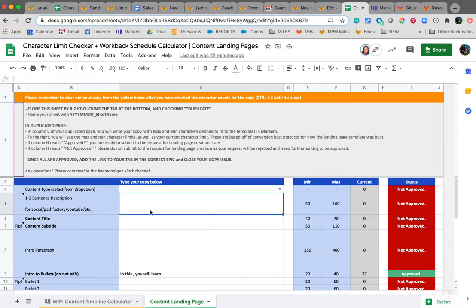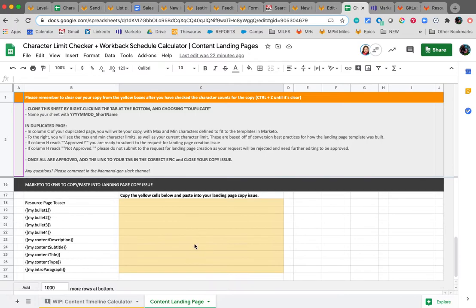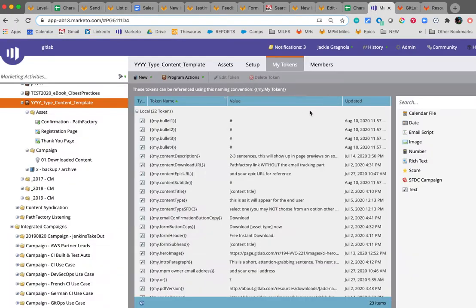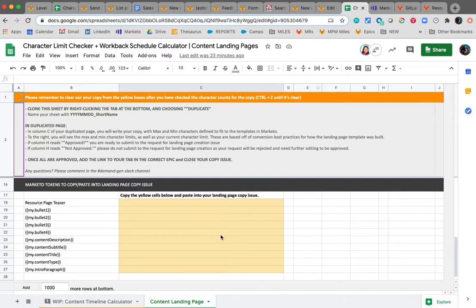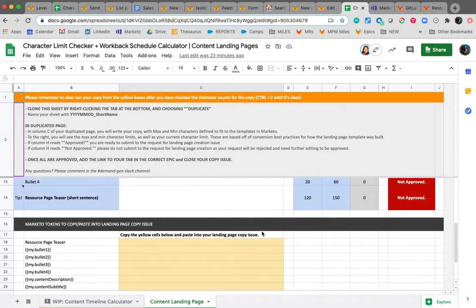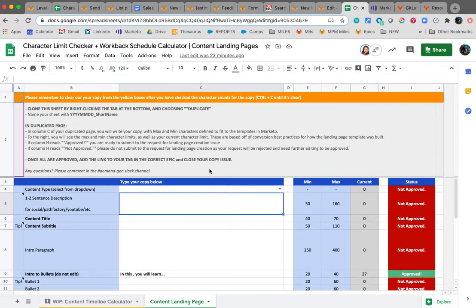A bonus is that in the way that this is set up, the bottom section aligns directly to where copy needs to be added to Marketo tokens in the content template. So this makes it a lot easier for whoever is creating the Marketo landing page to drop in the correct tokens and push the page live. And those flow through the landing pages, the emails, the automation. It makes it a lot faster, and it's a best practice for using Marketo to make things as efficient as possible. Let's get back to the character limit checker itself.